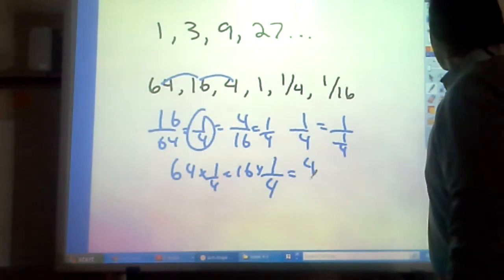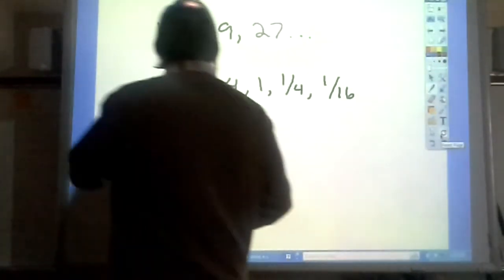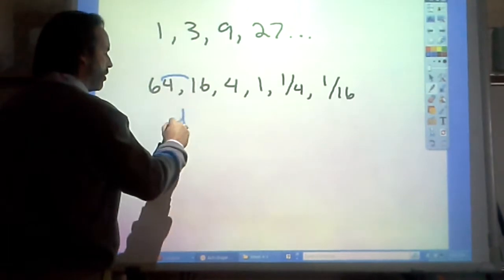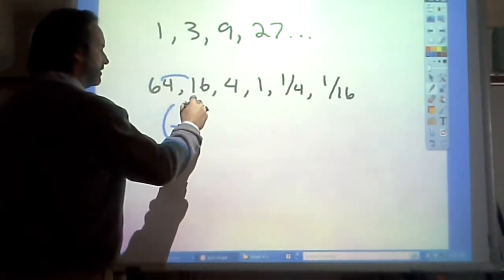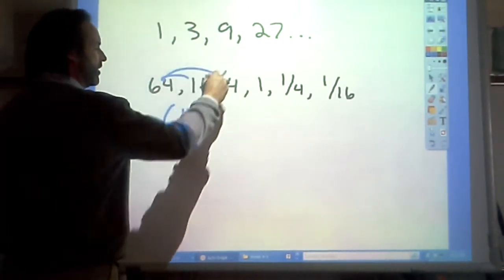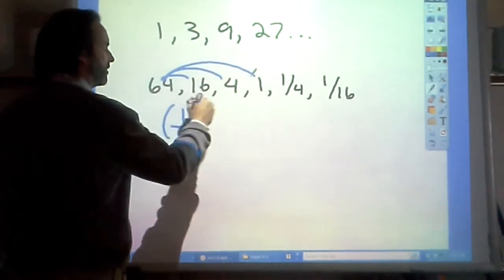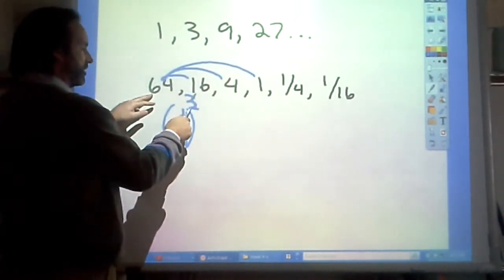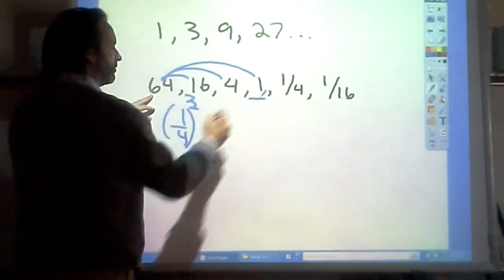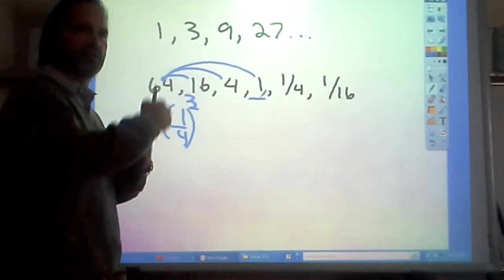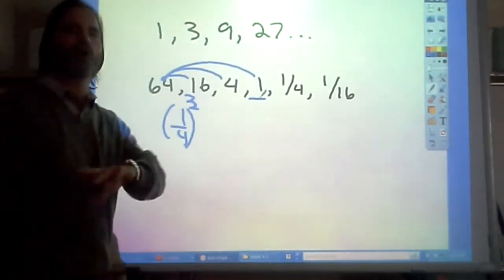One thing to notice, like I said, here I multiply 1/4 to the first power. Here it's to the second power. Here to the third power. But notice, this is my fourth term. It's kind of like the common difference in the nth term. Remember, we're always one less.